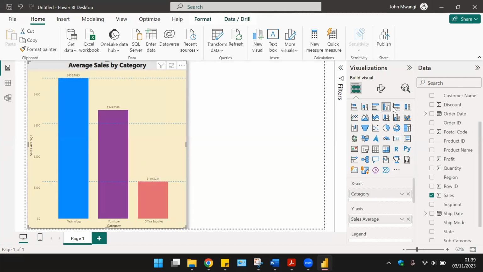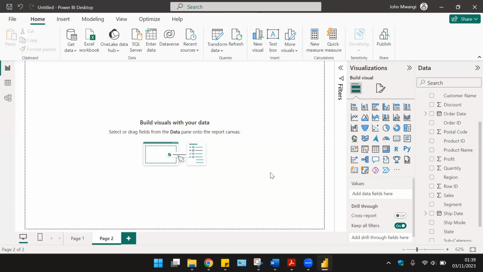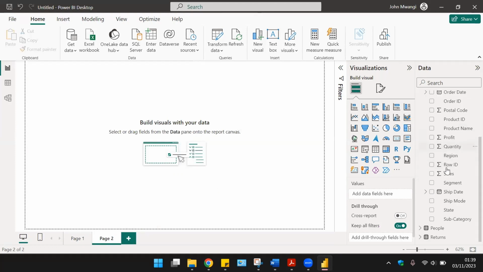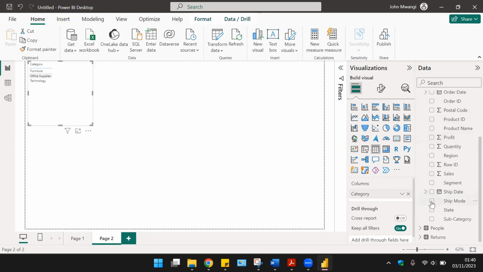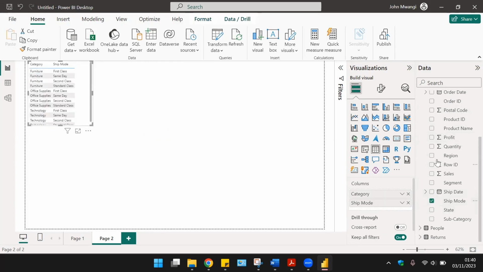All these are column charts, but notice in some cases, in this we have clustered, that is stacked. This is stacked also. This is clustered, and this is clustered too. Let's look at the clustered bar chart. Clustered is mainly when we want to represent several fields. Let's see if we can work with categories and shipment mode. And then we have the sales.